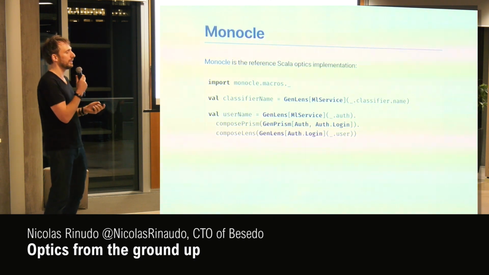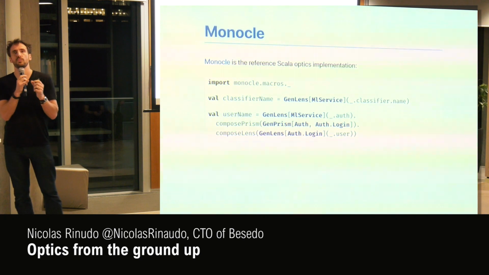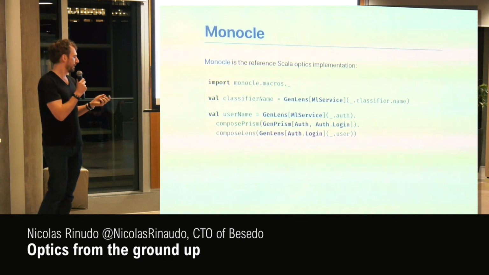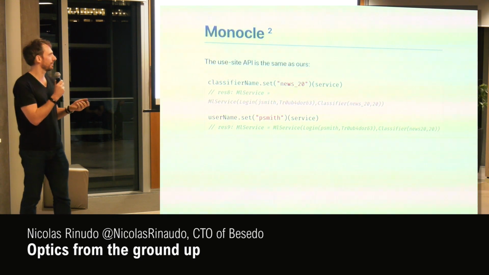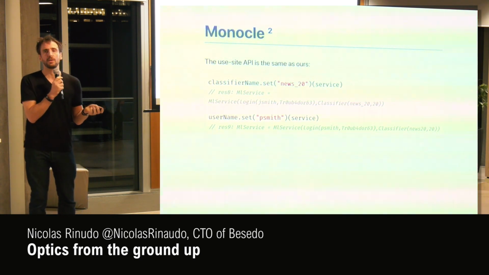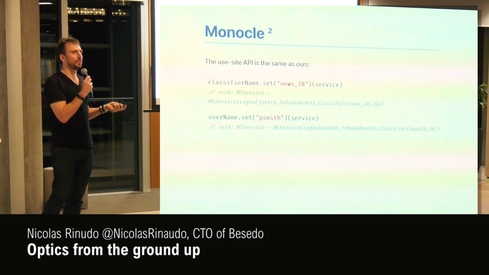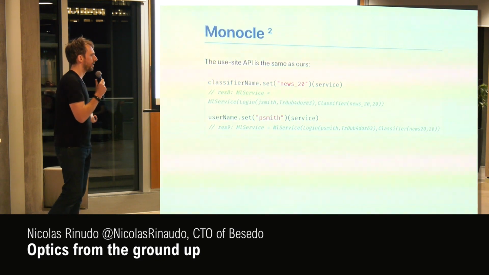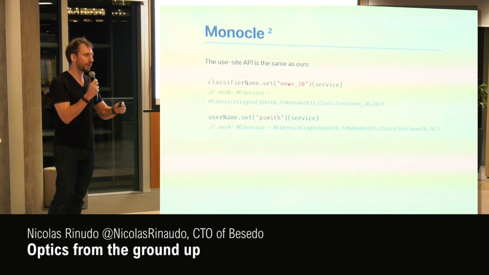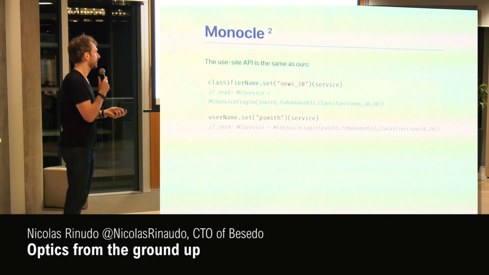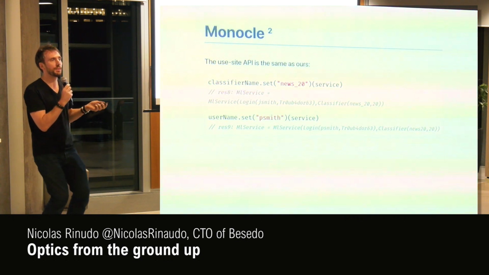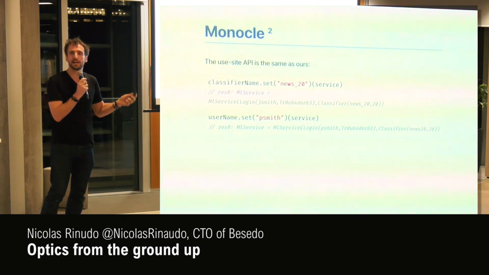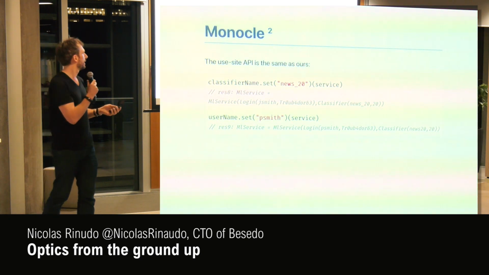And more importantly, we have talked about prisms, lenses, and optionals, but Monocle has so much more than that. A lot of things that I don't want to talk about tonight because it would require me to introduce lots of abstractions that I don't want to talk about. We are out of time, so we're not going to be able to do that tonight. But Monocle is really the best possible implementation of optics in Scala that you can put on your classpath at the moment.